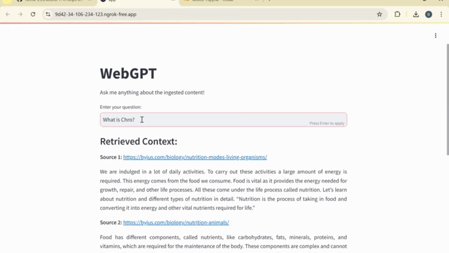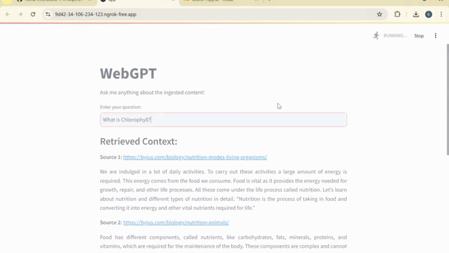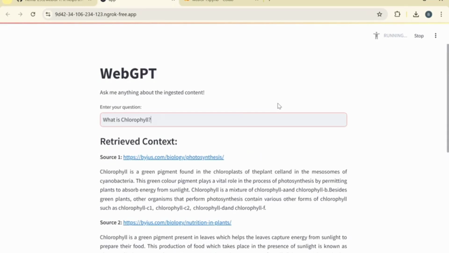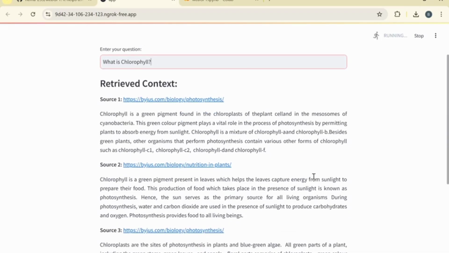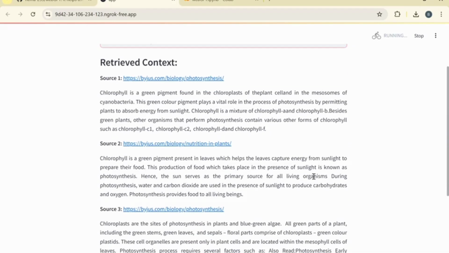What is chlorophyll? Here's the context and the answer.